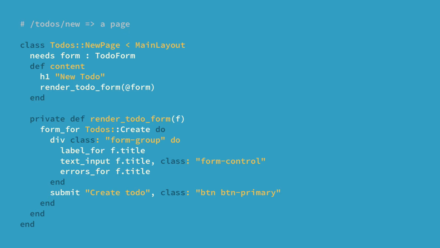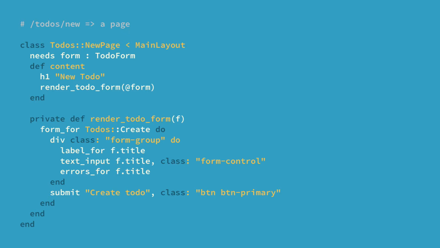All right, so we passed the form to the page, actually I have this pointer thing. So we say needs form of type TodoForm, and that's the form that we passed into it. So if you know your new page will have a form, then you should write needs form. So the compiler will check everywhere the page is rendered that you have actually provided a form object. The form object is needed to have a form there and to have the logic for what happens when you submit the form, etc. So you cannot forget to write a form there.